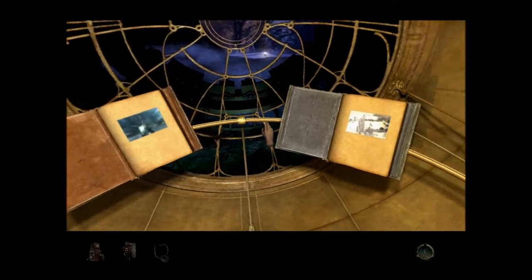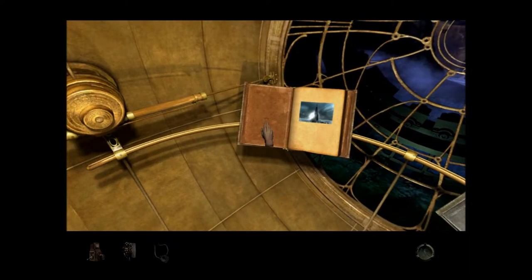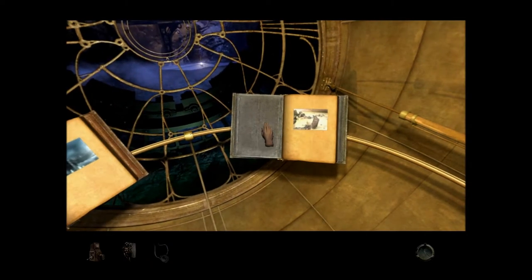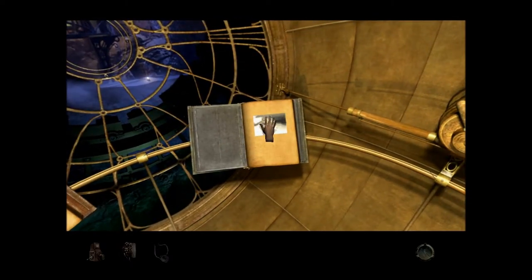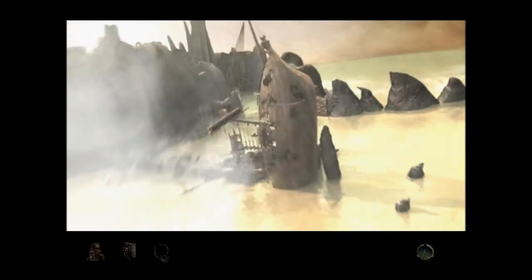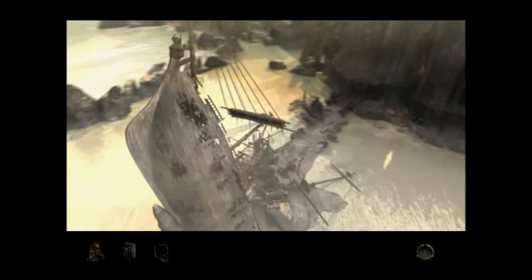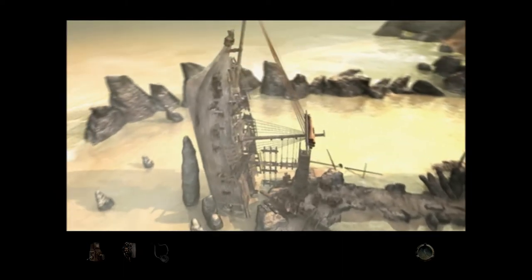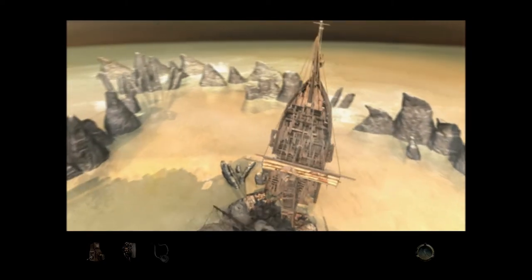I'm not sure which to go to first, but this book is red, and this book is blue. I think I'm actually going to go for the blue book first. The blue book was where Akinar ended up. This is beautiful. I love it. This is classic Myst, and it is truly awesome.